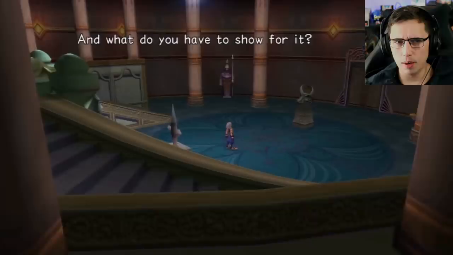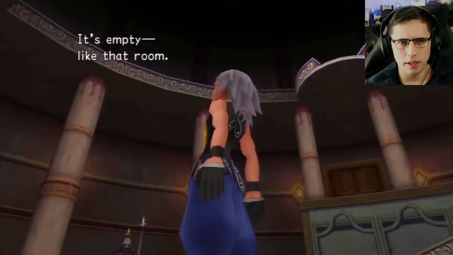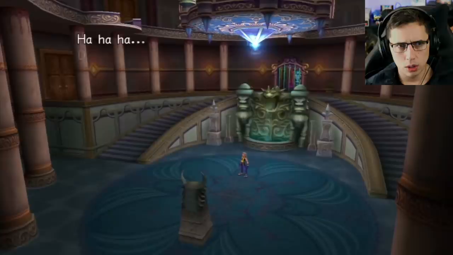First your home, then the dark. Your heart only knows how to cast away. It's empty, like that room. Like your memories. That's why you don't meet anyone. Your heart is hollow, except for the residual darkness. You're wrong! I rejected the darkness! Did you really now?